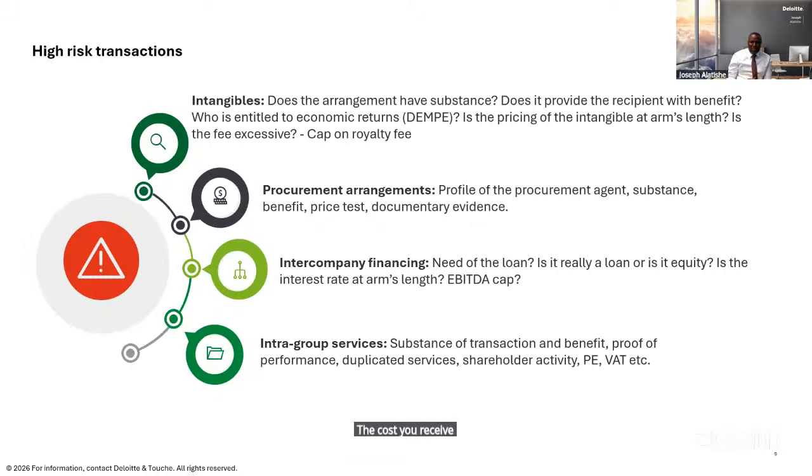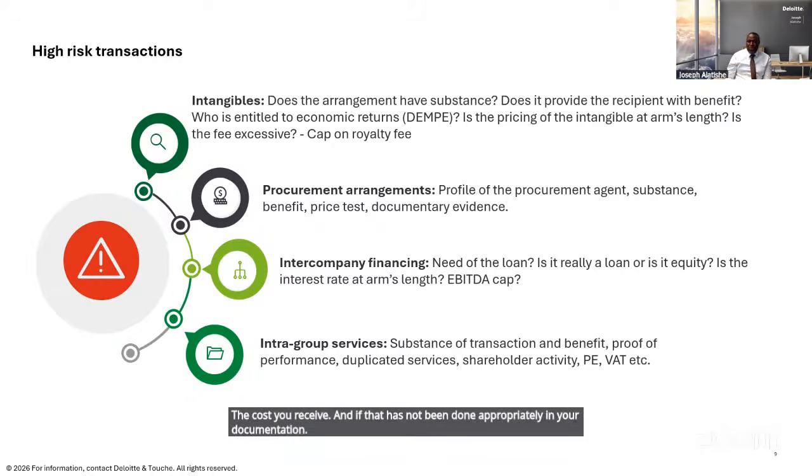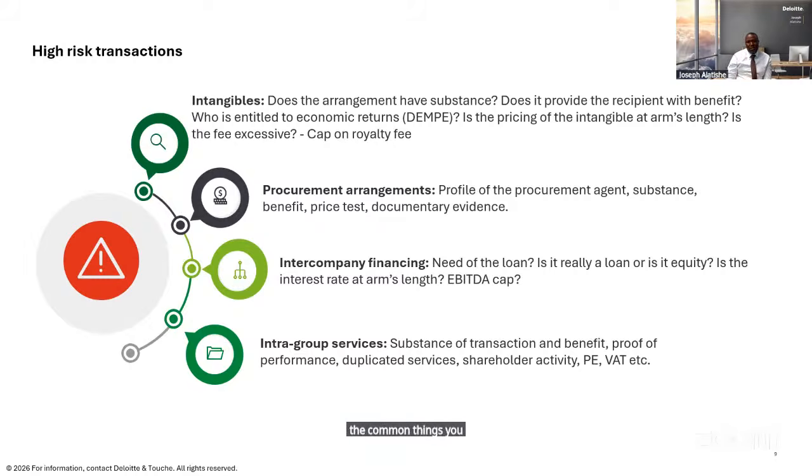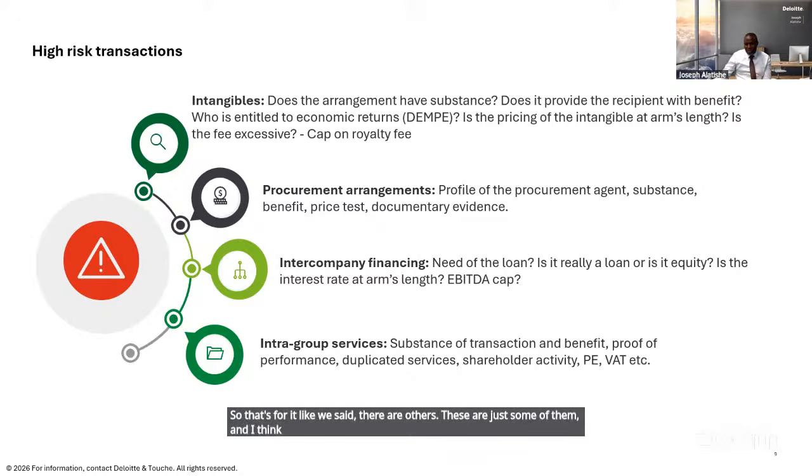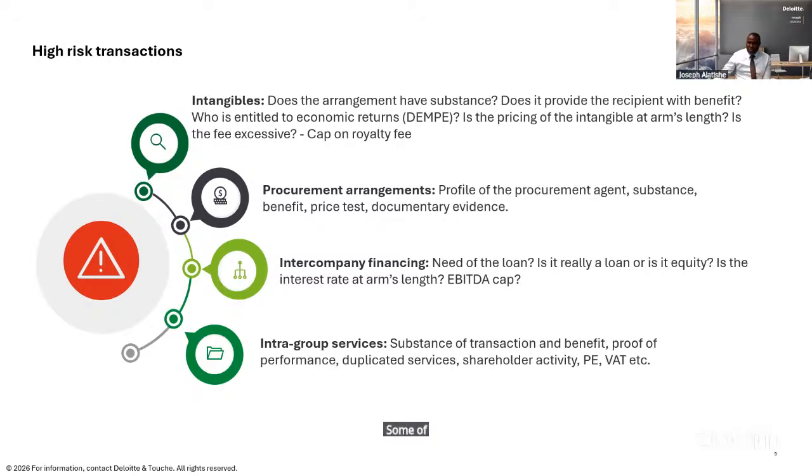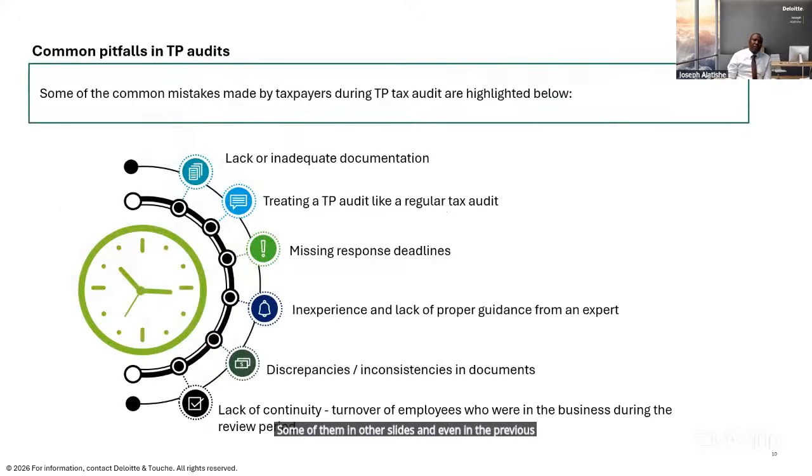And if that has not been done appropriately in your documentation, the second chance during the audit will then be there to meet these queries with responses, because these are some of the common things you see come up in these high-risk transactions. So that's for it. Like we said, there are others. These are just some of them, and I think we also even talked about some of them in other slides and even in the previous presentation.